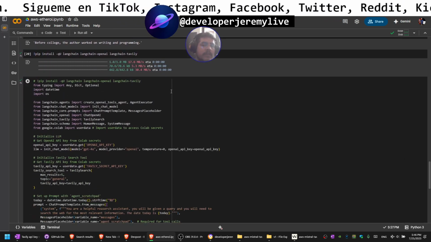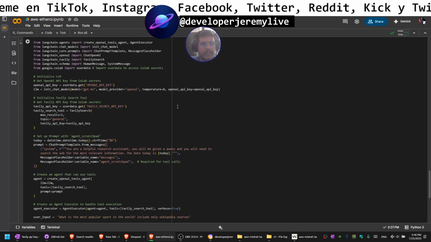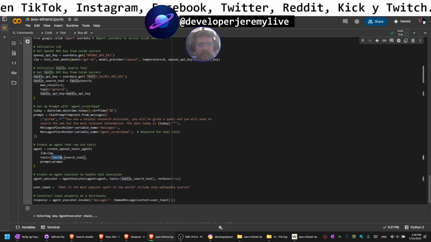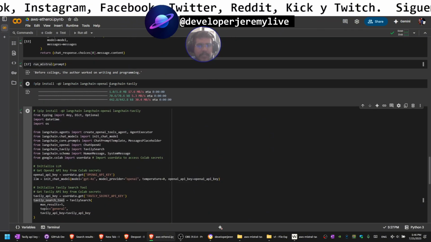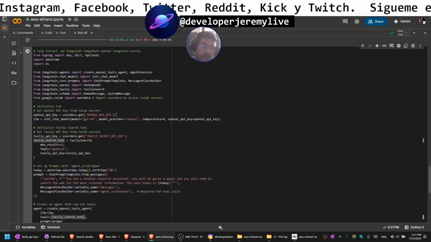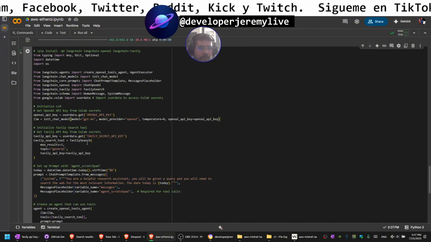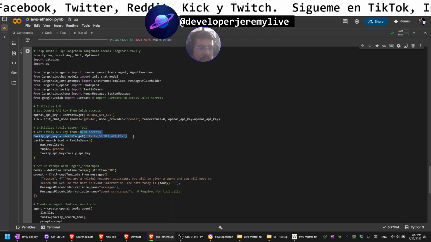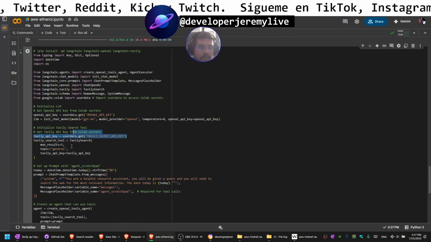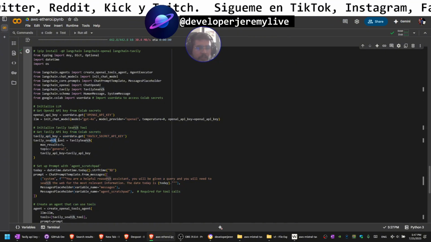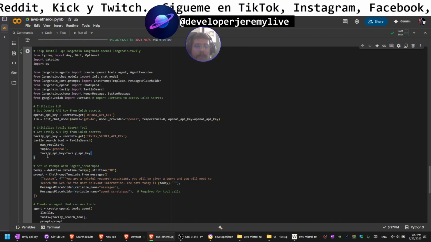The next one is going to be the agent solution with Tavily. In this case, we use the Tavily Search tool. In this agent, we install langchain-openai and langchain-tavily. We use the OpenAI model, in this case GPT-4o, and we use Tavily. So we integrate it the same way from Google Labs, the API key of Tavily, and we choose the maximum number of results of the search tool. In this case, it's going to be 5. The topic could be general, and pass the API key.